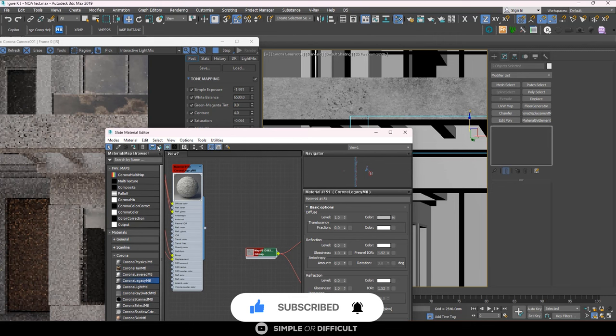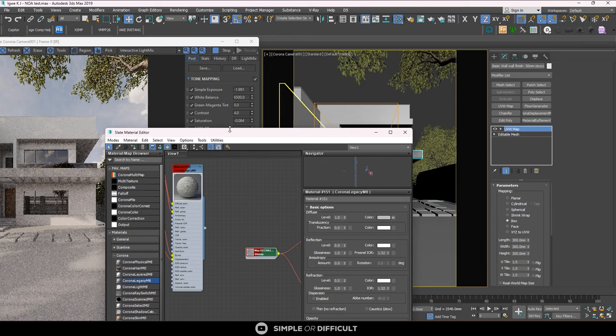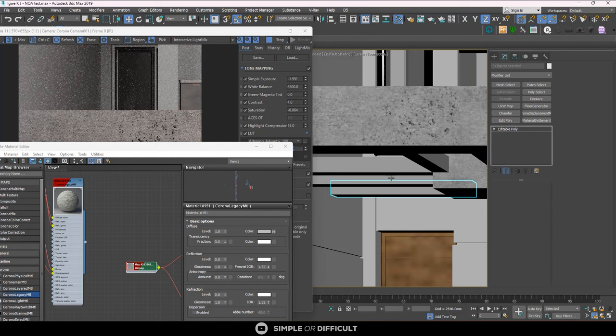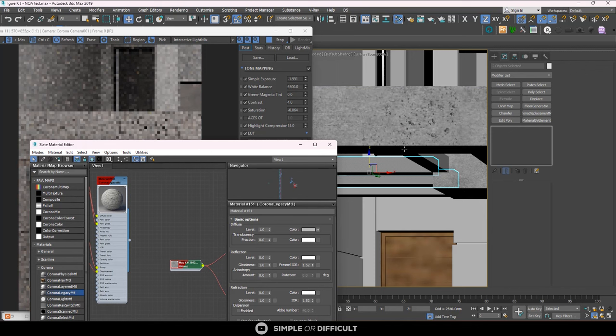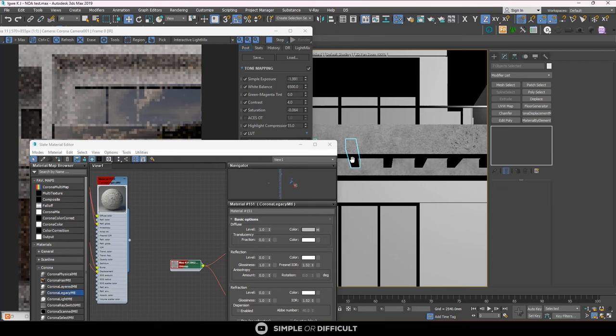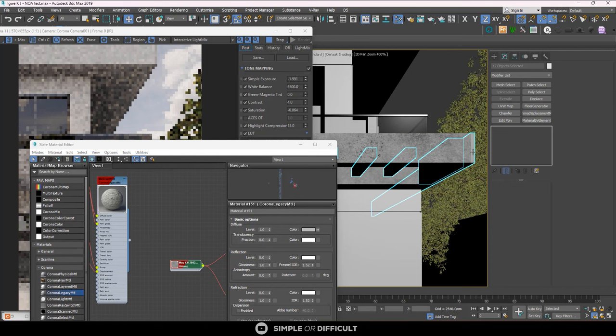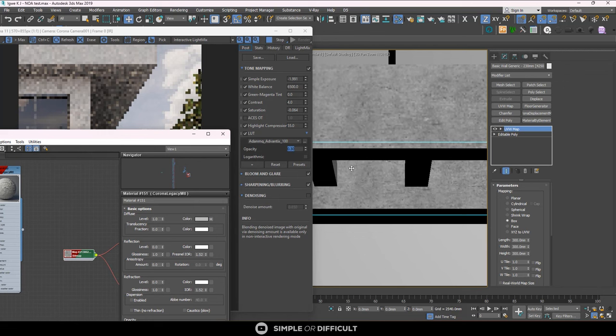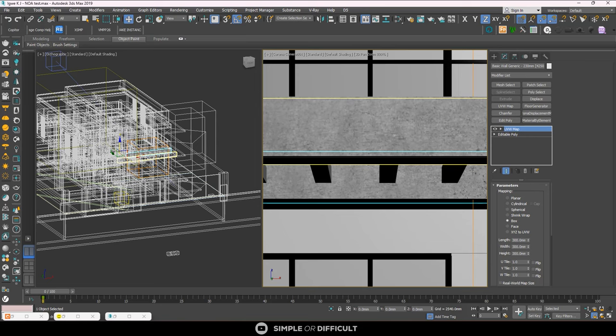Let me go back. Okay. So I will go back in and select all this. In fact, let me select this. And apply these same materials to them. So I'm going to copy this. In 3ds Max, you can copy modifiers. Okay, I'm going to copy it and I'm going to paste it so that it will be easy for me. I'm going to stop this. And I'm going to come to this view so I can do that.